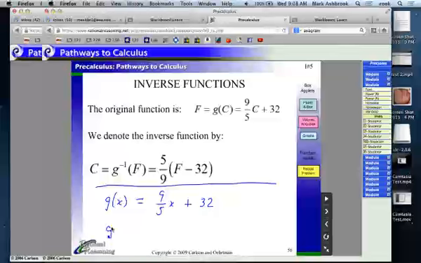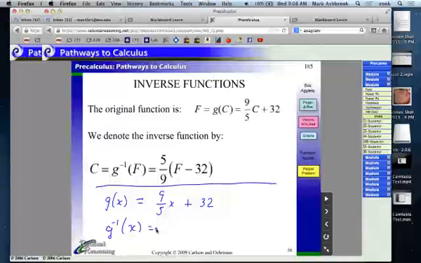So in order for this to make sense, what's commonly done is the output of G has to be the same quantity as the input of the inverse function, so we'll use X again. No, I don't accept that because this is not my function. It takes on a different meaning. What does X mean in this context? F takes the Fahrenheit temperature, right? So in the context of G this is the depth of the beam, therefore the output of G will be the depth of the beam, whereas this X here means Celsius. You see?